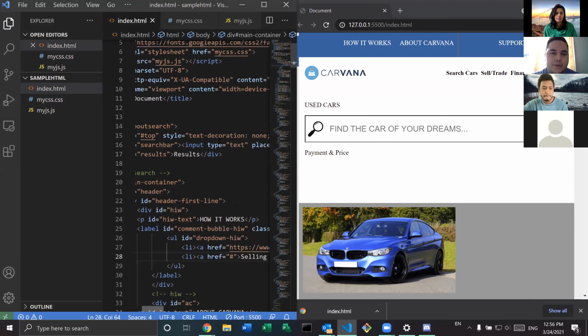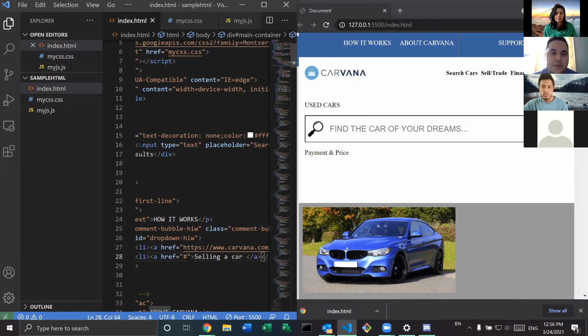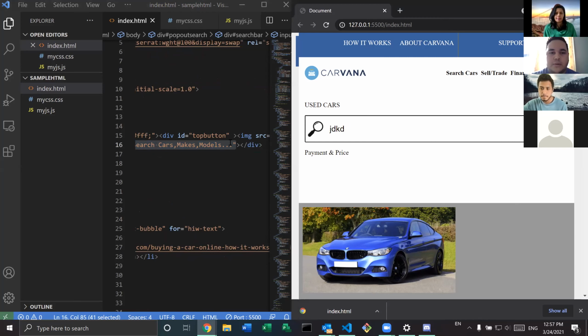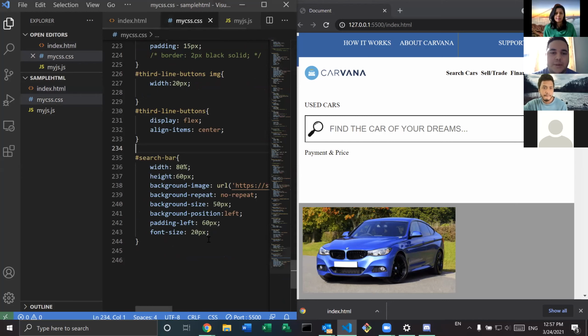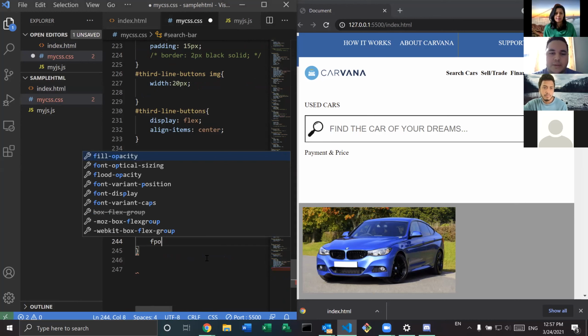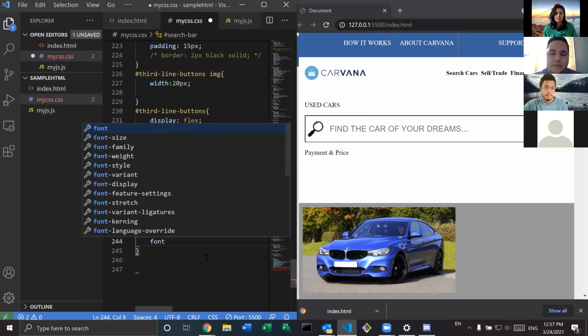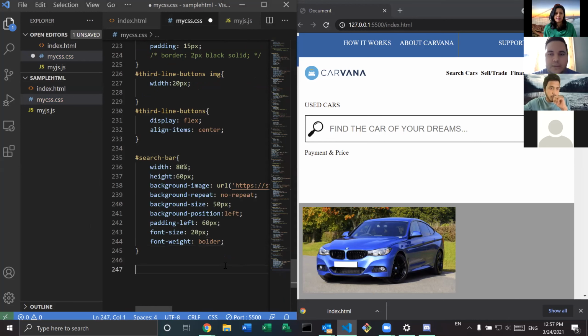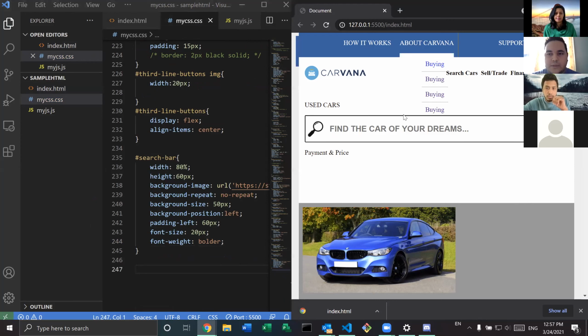Whatever you put in the placeholder attribute is what shows up in here, and when you type, it disappears. You can also give it any color, size, or font type by doing it here: font family, color, size, and weight, which is for how bold it's going to be. You can do it all from there after you add it. See, it changes any way you want.